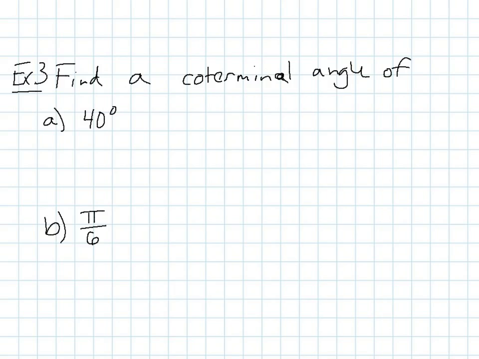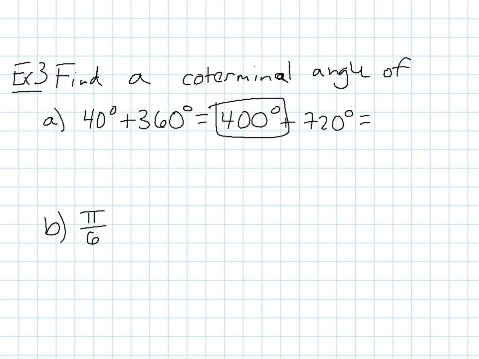So using this concept, I want to find coterminal angles. If I have 40 degrees, here I could add 360. Adding 360 degrees gives me 400. I could also add 360 twice or 3 times, so I need another 720. Then that would give me a coterminal angle of 1120 degrees. So that would be an answer as well. There could be multiple answers for this type of question.